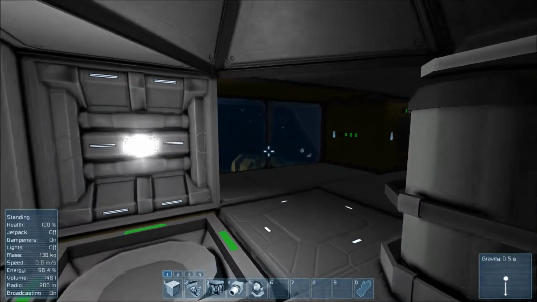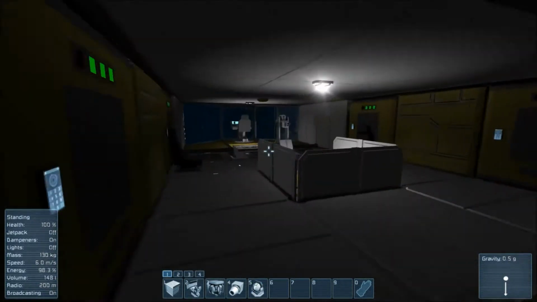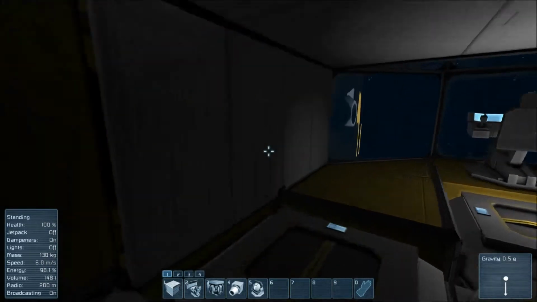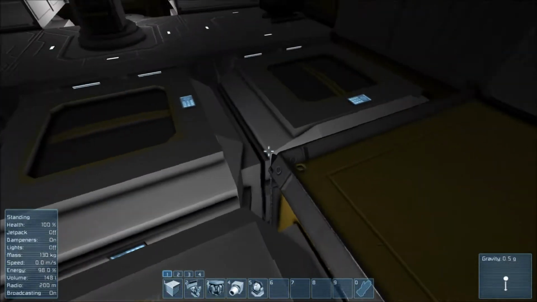We have the medical bay. We do have some side windows. We have 4 batteries, gyros, grav, reactors, turret, passenger seating, and 4 cargo boxes up here.